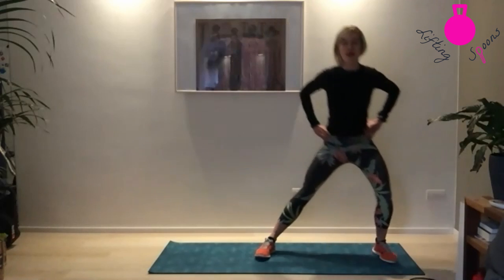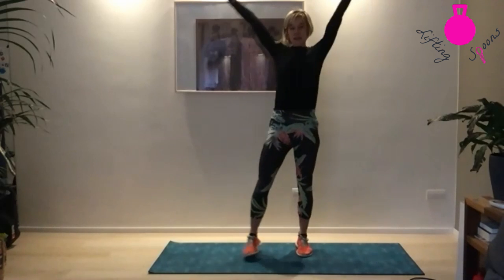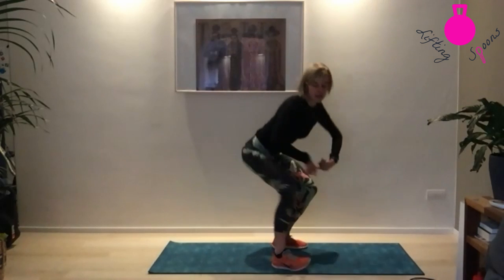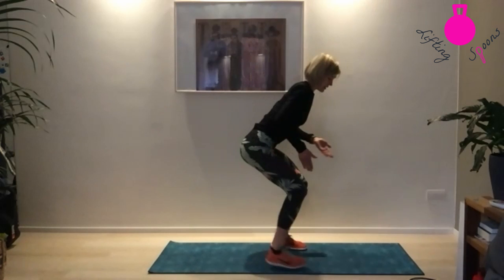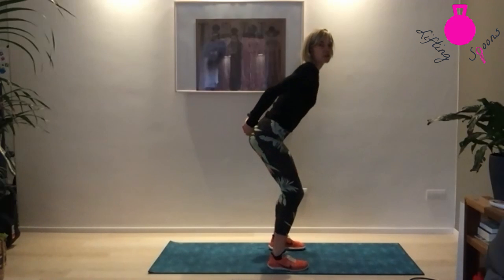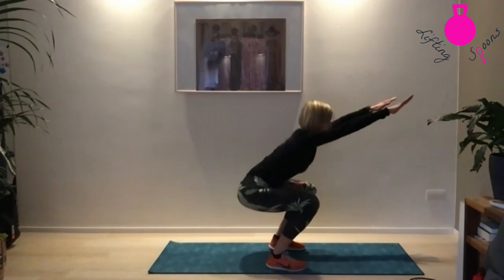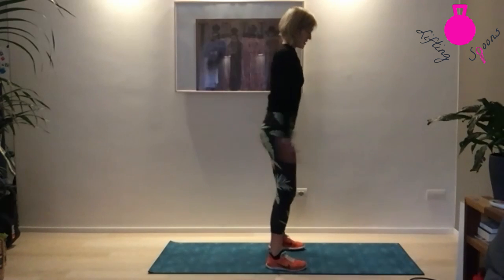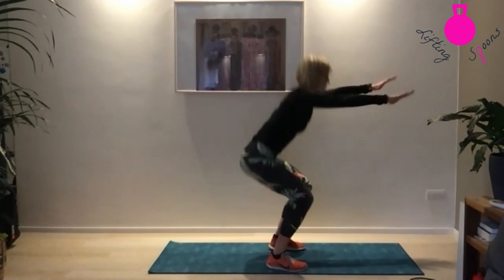Eight, nine, 10. Okay, from here, we're going to do 10 squats. Remember, I'm going as low as I can, but not compensating on my back, not compensating on my knees, pushing outward, knees stay behind my toes. I'm coming up and I'm pushing through my glutes, okay? So 10 times, one, two, three, four, five, six, seven, eight, nine, and 10.